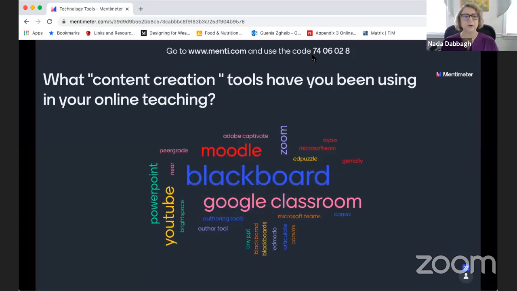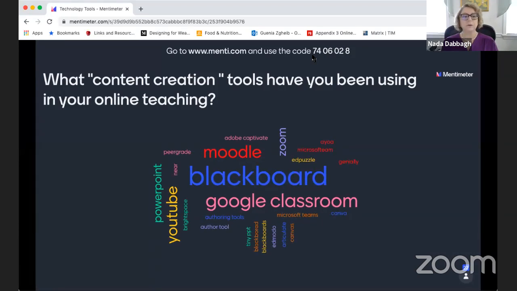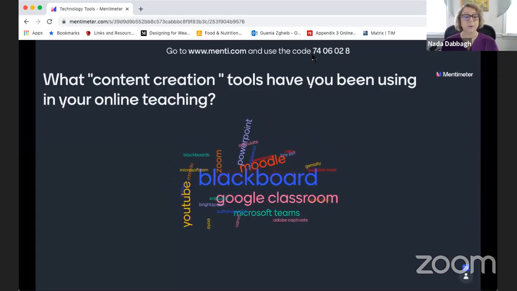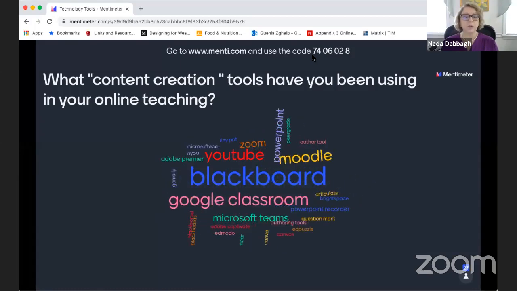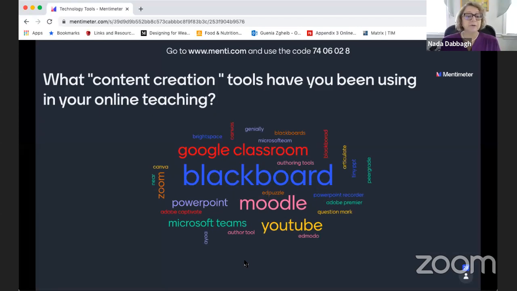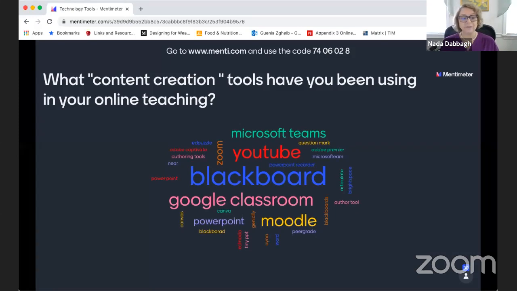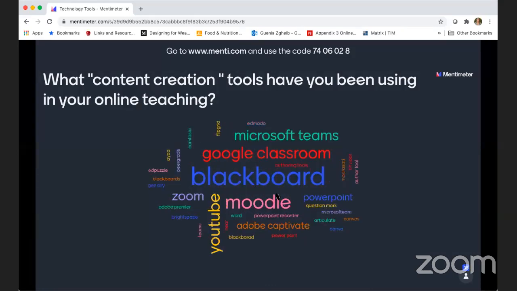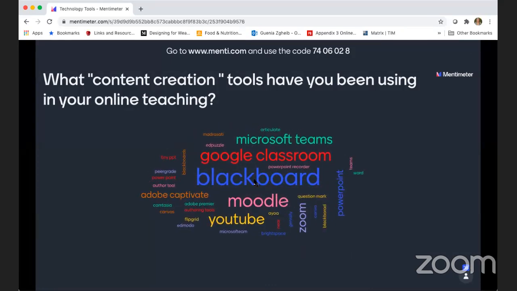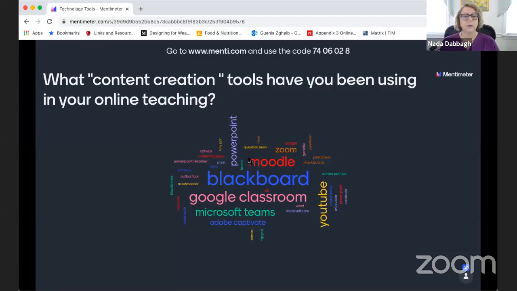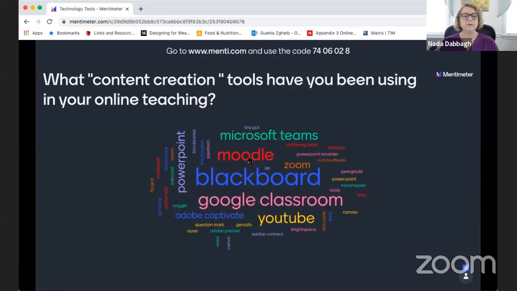Great. It's coming along. It looks like you're all using learning management systems to create content. You're using PowerPoint. Absolutely, PowerPoint is another content creation tool. Microsoft Teams has other affordances as well, as we're going to see, but it does have a feature that allows you to create content for sure. Anything else you're seeing, Genia, that I'm not seeing? No, but I see that the majority of the attendees are using Blackboard and Google Classroom, because they're the largest in font. Yeah, I'm happy to hear that Blackboard is the largest.